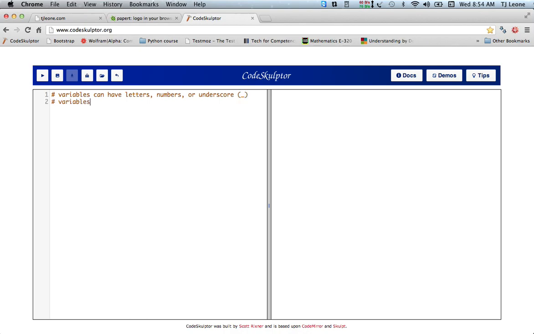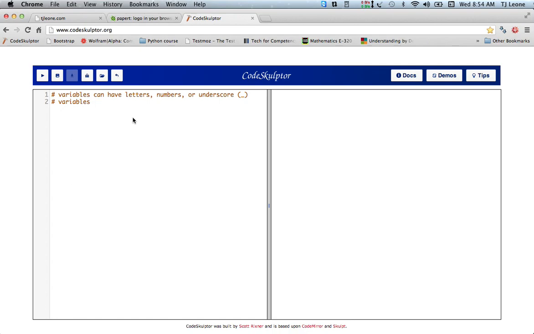Now, the way you make a comment in Python is to put this hash in front of it, and you can see how the color changes, so you know that this is a comment, and that Python's not going to try to interpret it, and it's not going to try to turn it into computer code or anything.